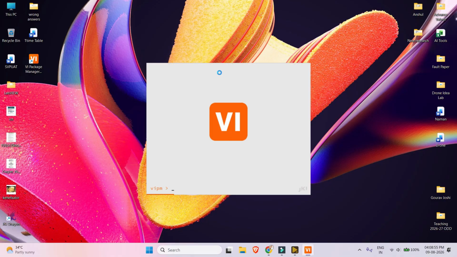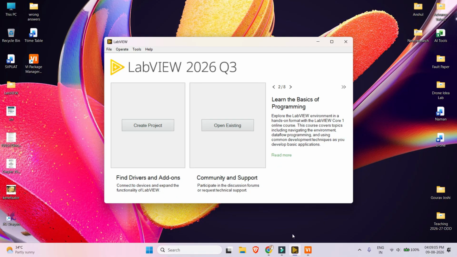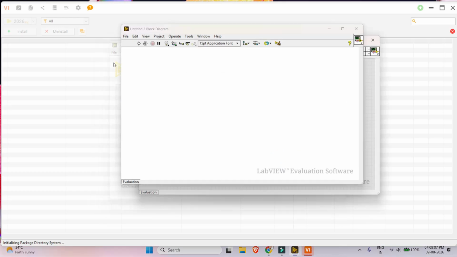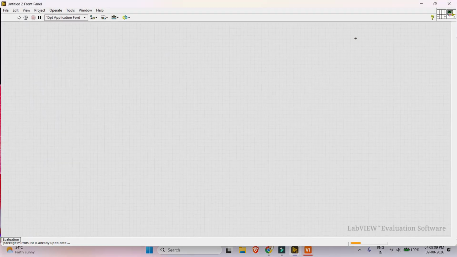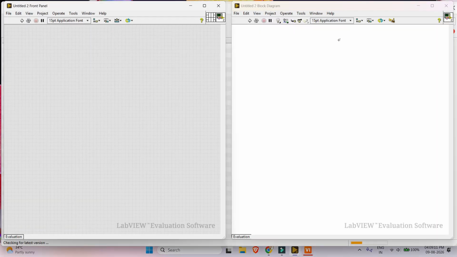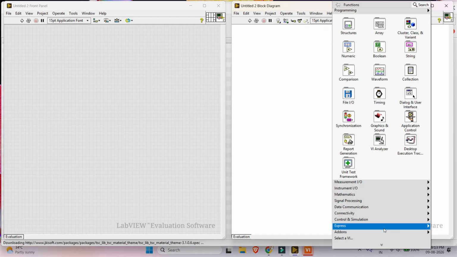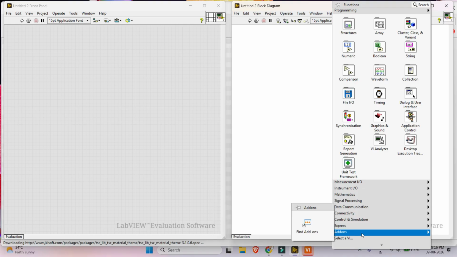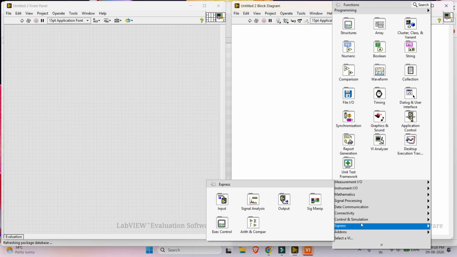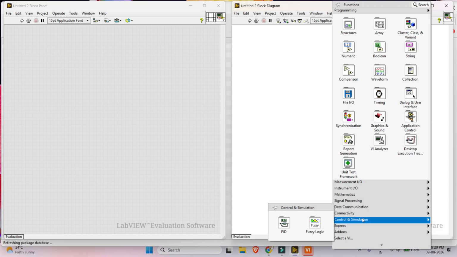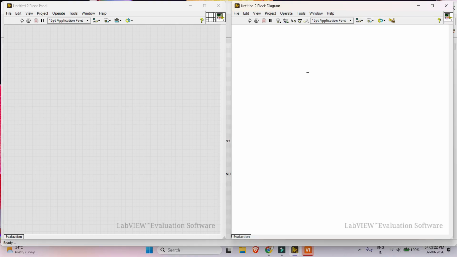It will open VIPM, and I want to install the Arduino package for my LabVIEW. Let's check, is there any Arduino package installed on my system? Right click, Express, add-ons. There is no Arduino package till now.